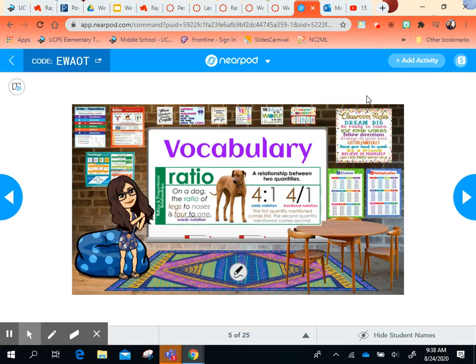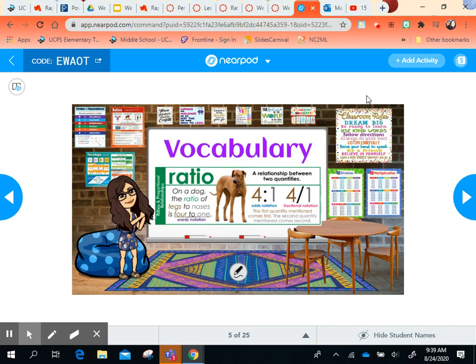We're going to go over some vocabulary words. For your vocabulary words, we're going to be using them a lot. I'm going to go over them every day this week. You'll find them on the backboard of the room. You'll find the vocabulary words in your computer, on your lessons page. They are right there on the left-hand side.